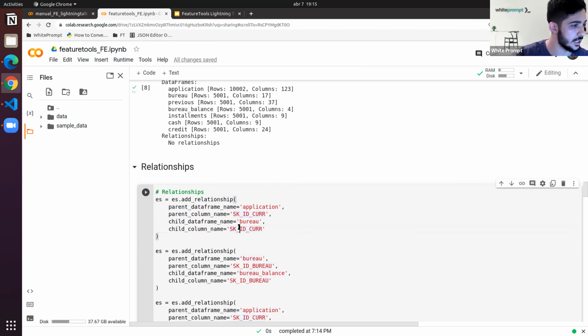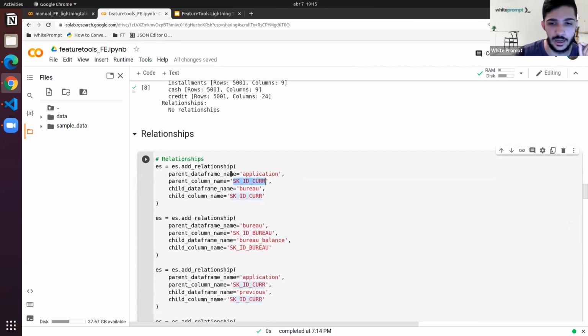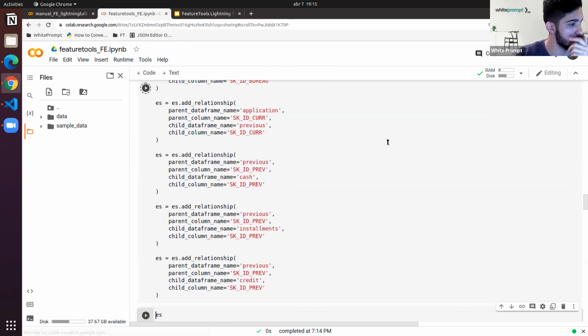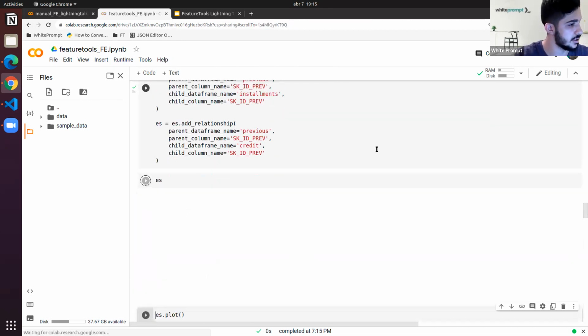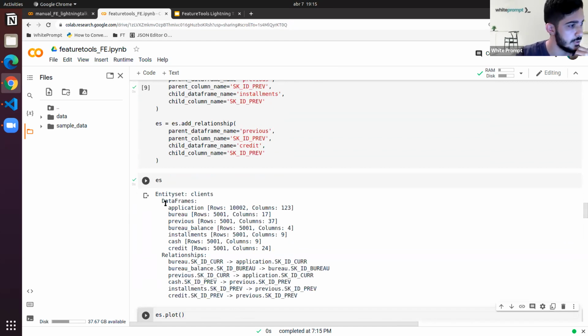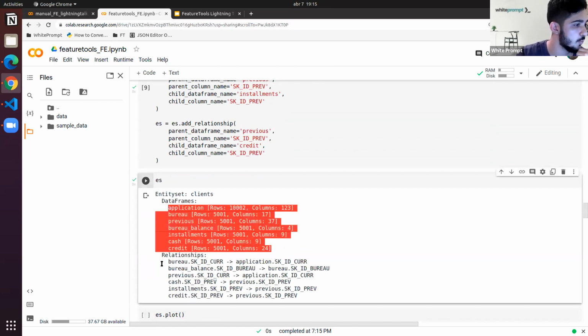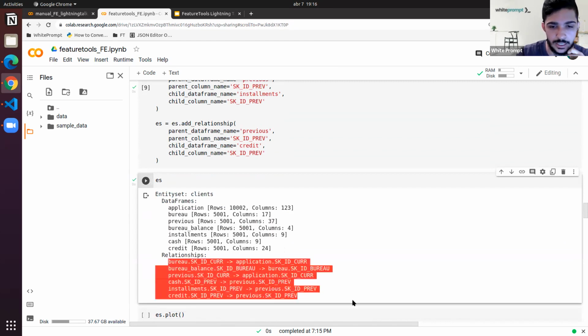This unique ID from Bureau and this unique ID from application are the same thing. They have a relationship, so I give this relationship between them. We will do this for every data set, every entity that has a relationship with the others. Once I did this, we can see the entity set again with the data frames, the entities, and now the relationships between every single entity.